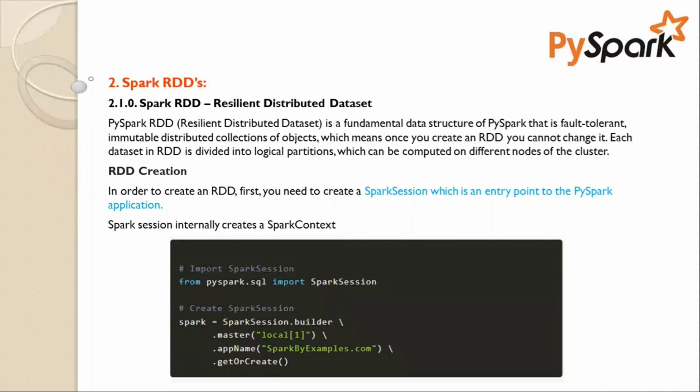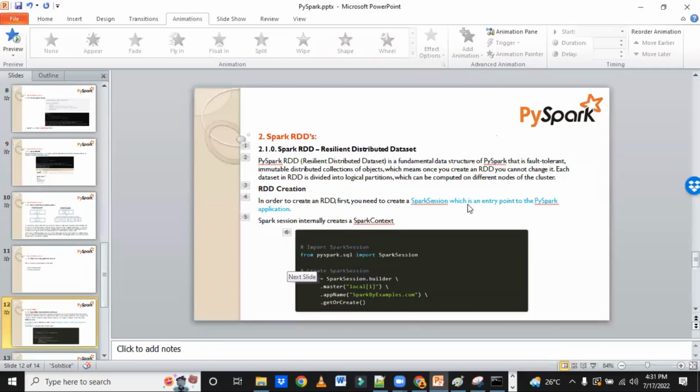We can also set configuration. Here I didn't mention it because I mentioned it already in our previous slides. And then finally getOrCreate. This is the syntax, guys. This is very important in interviews. Definitely people will ask you what is the syntax to create a Spark object from Spark session. These look like basics, but they are important.